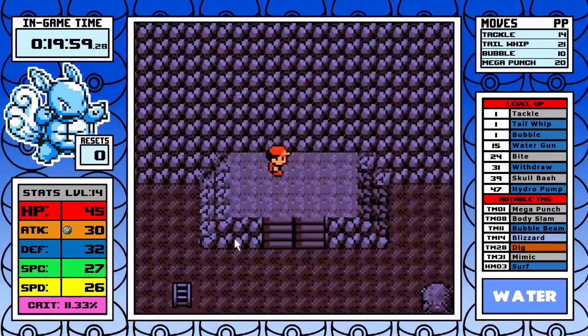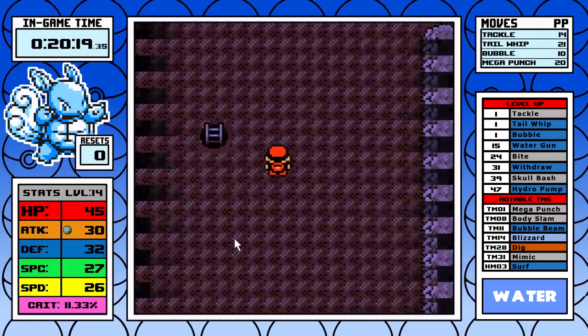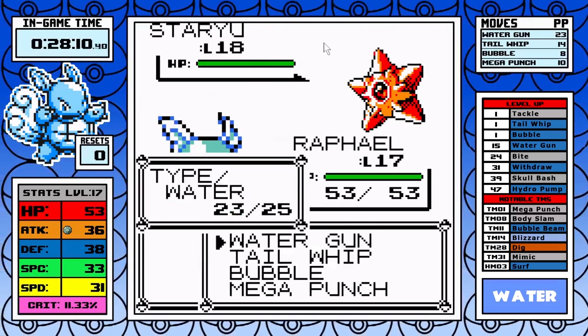You'll also learn Water Gun here, but the pivotal thing is to not forget Tail Whip. Things will be a lot harder if you do, so keep it. Jumping straight into Misty, and this is where things get a little bit tedious. The idea here is simple.